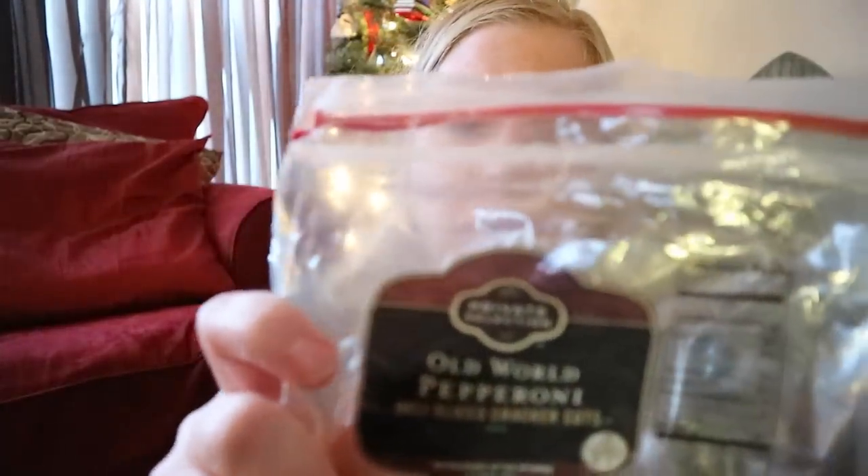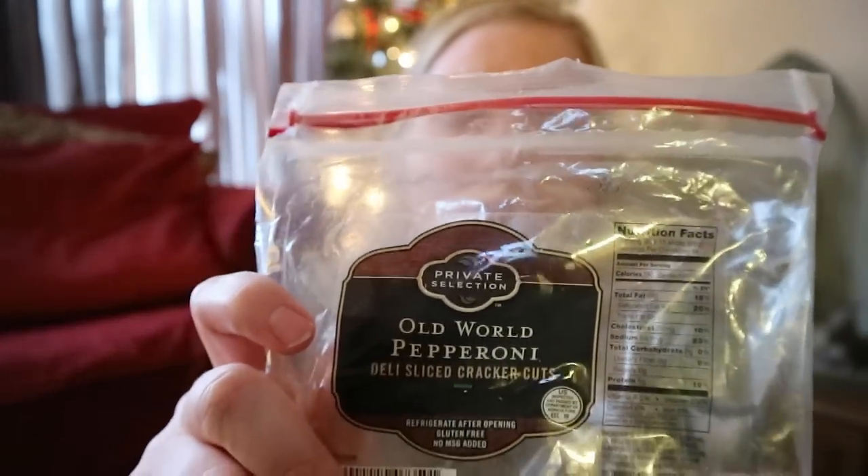This is my favorite pepperoni — the Kroger Private Selection Old World Pepperoni. I like this so much better than any store brand or even the Hormel. It has such great quality and I can usually get these on sale when Kroger has sales on pepperoni. You get it at the deli — at my Kroger it's not behind the counter but in that area with their other pre-sliced deli meats. I just had a sale where I stocked up on it. I got them for like $2.99 and they are a huge package — almost a pound.